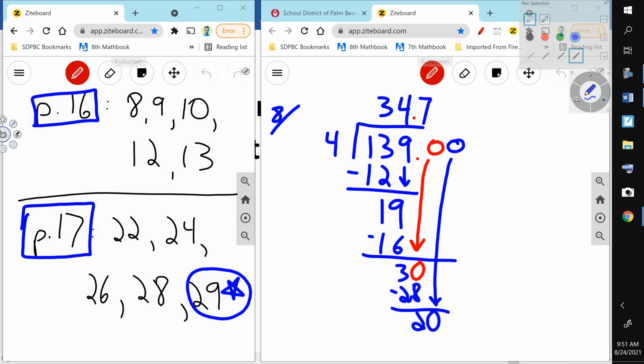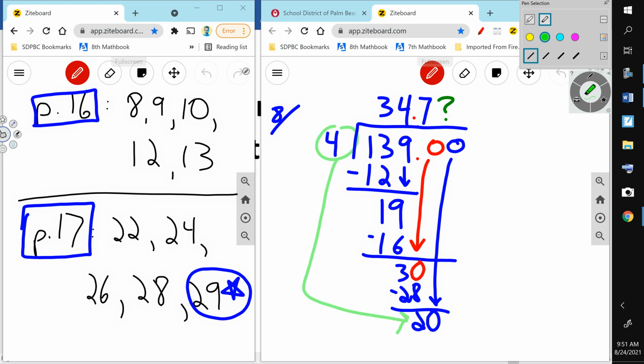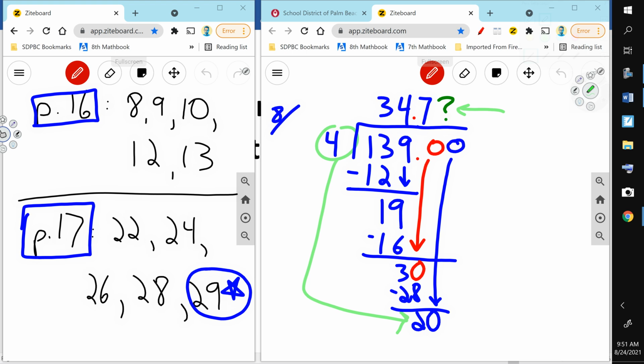And that is what I want you to finish on your own. What number goes right there? It's the last number that you need, and all of you should be able to figure out how many times 4 goes into 20. And that answer will be the number that goes right here. And then you're done with that problem, okay? So if you need to pause this and take your time to figure that out, go ahead and do that. No rush, okay?